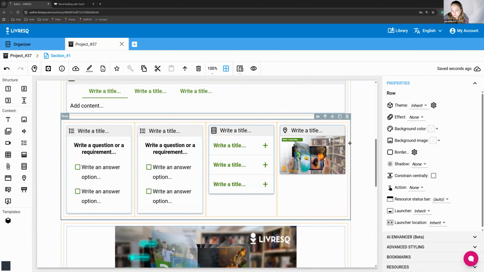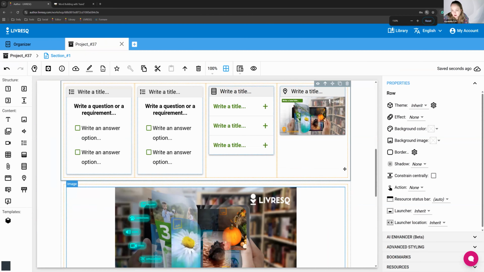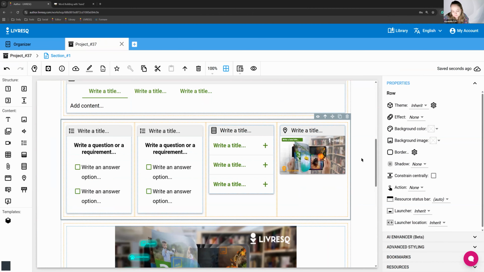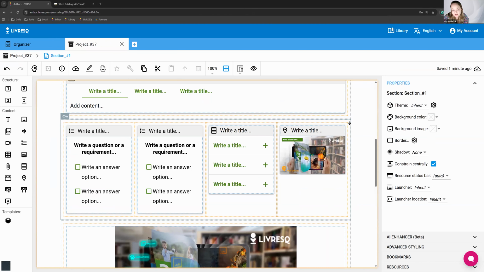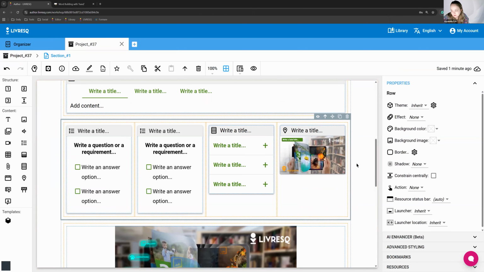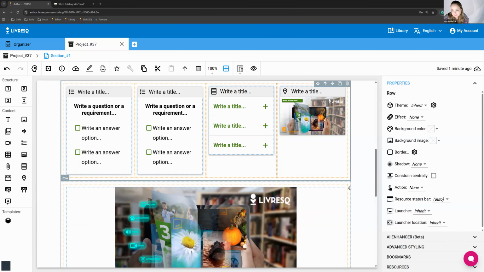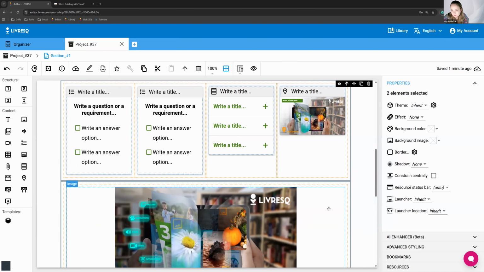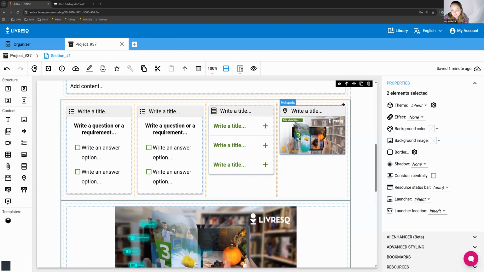I can select multiple rows by holding down the control button on my keyboard. So I've selected one row by single clicking it, and then I can select a second row by holding control and clicking that as well. And then I have the menu that doesn't appear at the top of the element like you've seen, but appears up here in black.